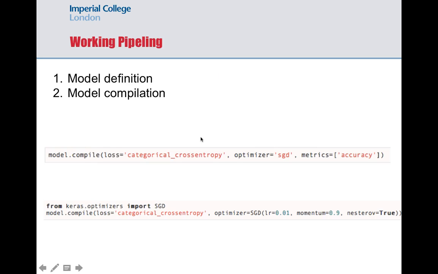Okay, let's continue to the second part of the pipeline. It's about model compilation. In model compilation, you specify the learning rate, the loss function you want to use, and the metrics you want.